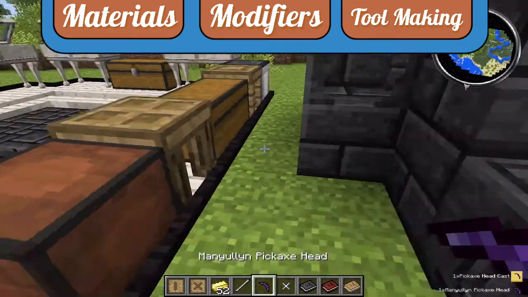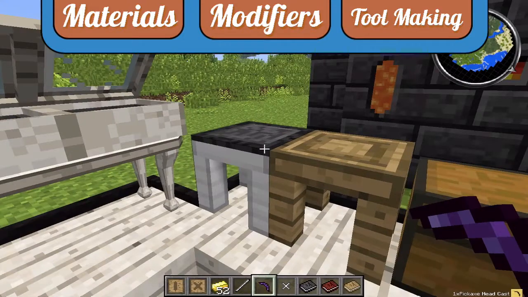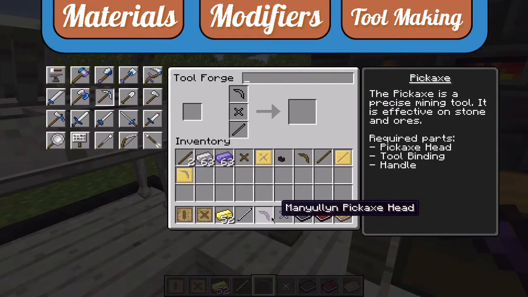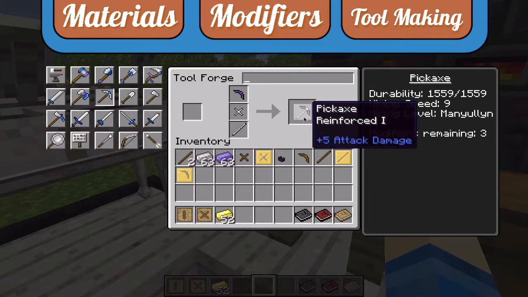Now we have all parts for this. This is where the tool forge comes in handy, because you can go in here and click on the tool you want to make that you have all the parts for already, which I showed you how to do, and you just plop them in there. And this is how you know which ones: pickaxe head, tool binding, and handle, which is the tool rod. And that's everything. And now we have our pickaxe.